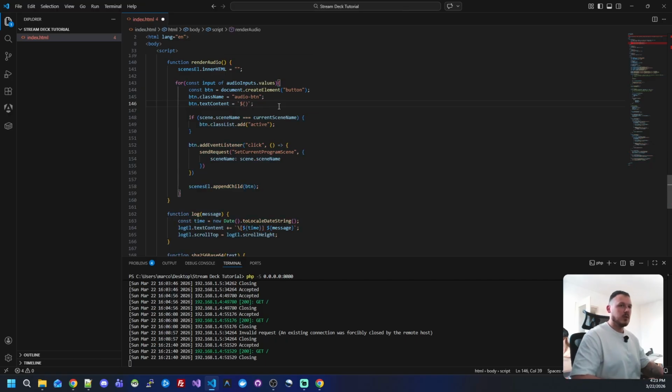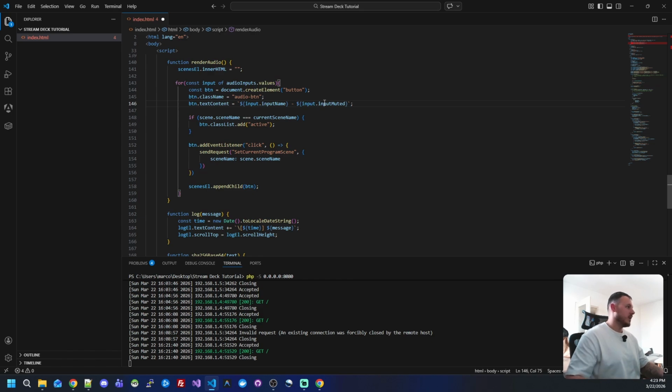So we have the input dot input name, and here we can use input dot input muted.